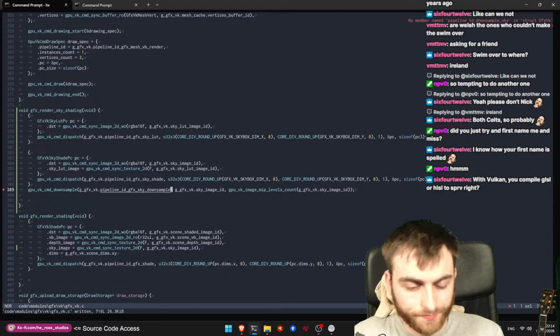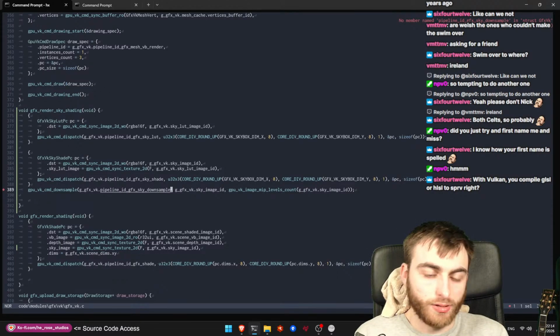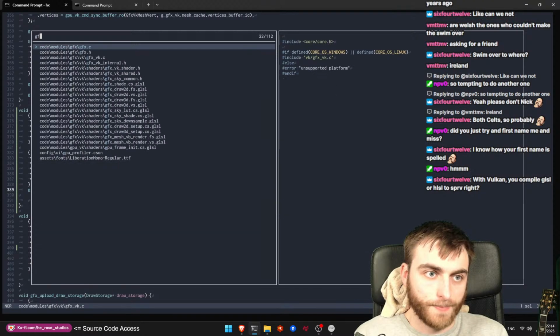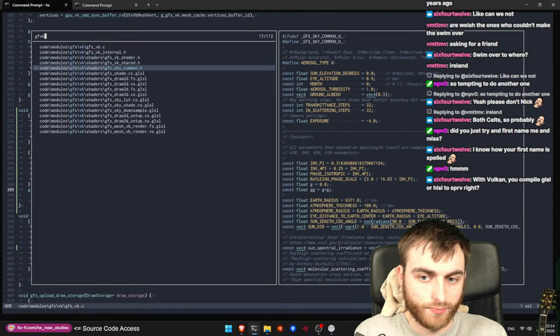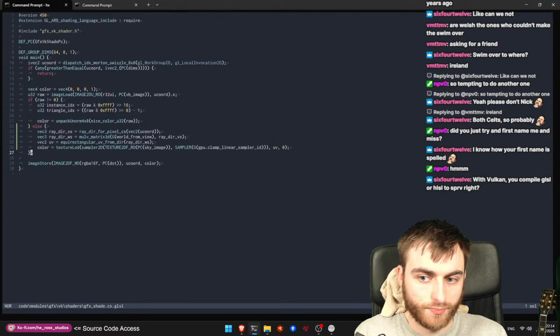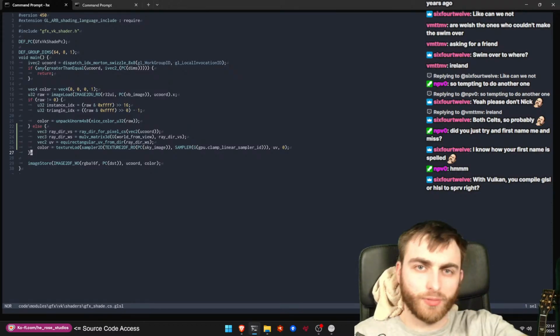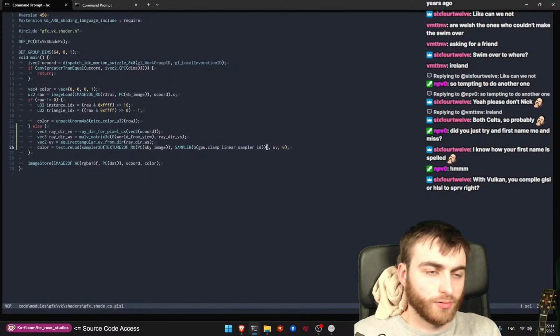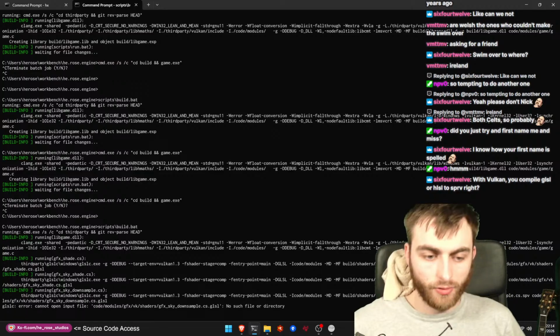Then what we can do is change the compute shader. Oh, we've got to use texture LOD because we're in a compute shader anyway. So we've got to manually compute the MIP.